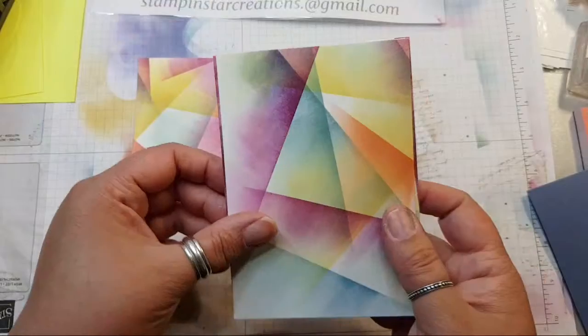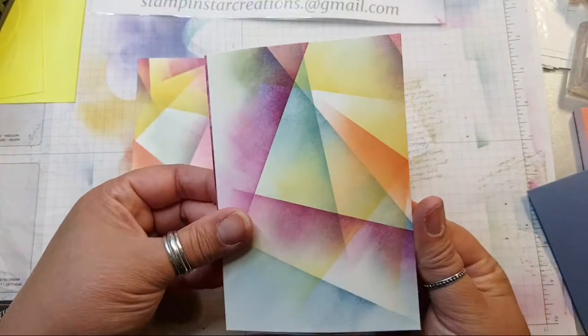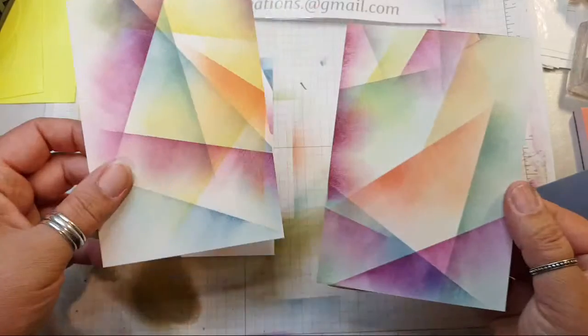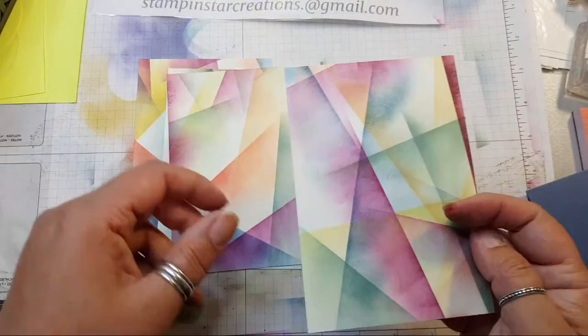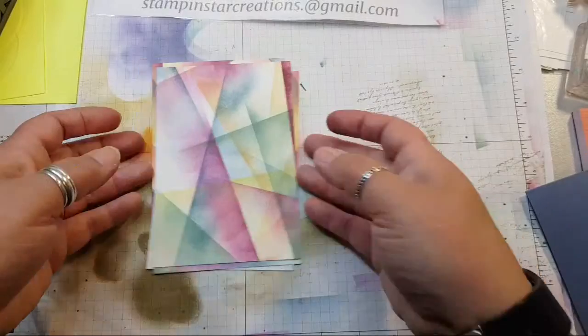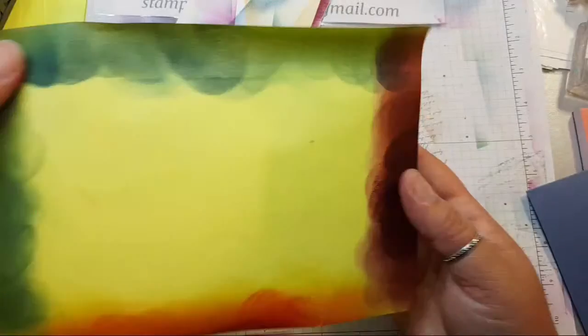Jackie says, looks like I'll have to watch a replay to see how you started this sheet. Looks interesting. Love the colours. Jackie, it was so difficult. I was here for 25 minutes slaving over these. And this is the result.